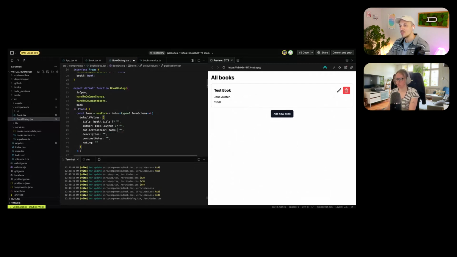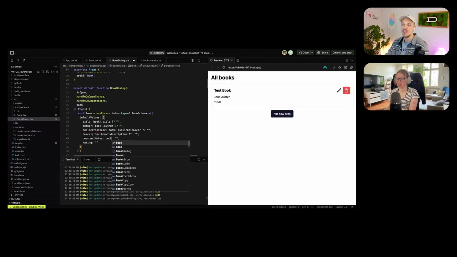Cool. I was worried about the transformed values bit, where we did the conversion. Yeah, I remember we did something ugly there, and I thought we have to do it again. But since we're now just taking the book data and passing it on as the default values, we already have all of that stuff. I'm super hoping we don't have to do the transformed stuff again. But we'll see.